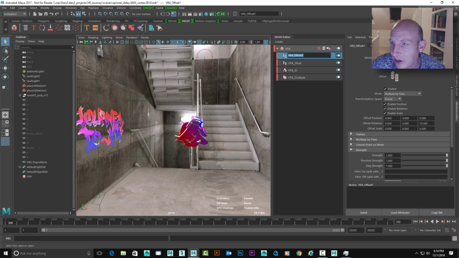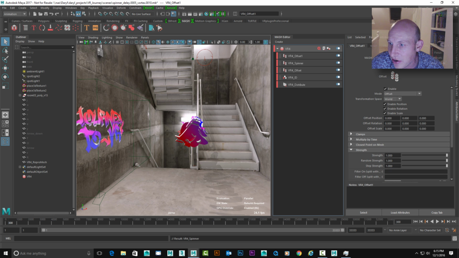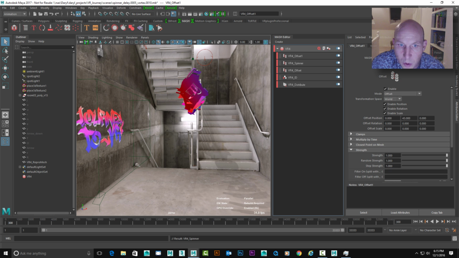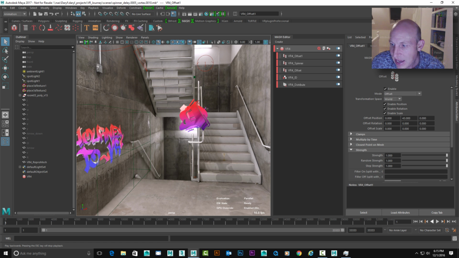What we're going to do is we're going to start labeling this stuff, actually. So we'll call this one spinner. We're going to add in another offset node that's going to let me push this guy up a little bit more toward 12 o'clock. Imagine it's at the center of the clock now. So what we want to do is we want to add an offset node and then just rise that up in Y. So that looks cool. It's risen up in Y. And if we hit play, it's going to do something, but it's not going to do what I want.